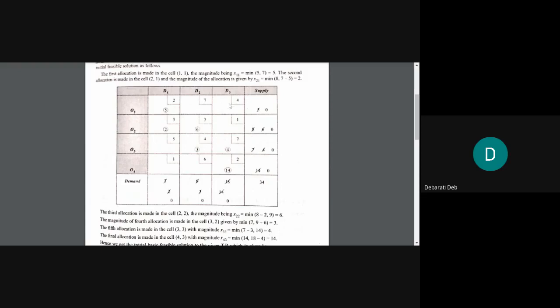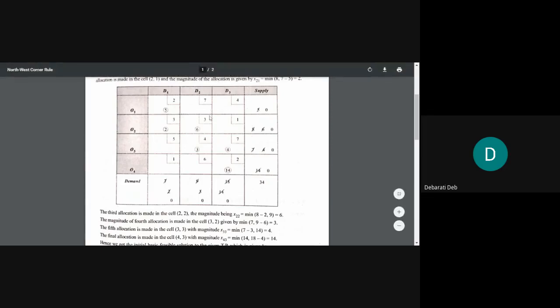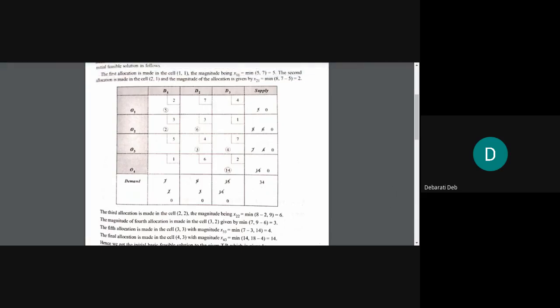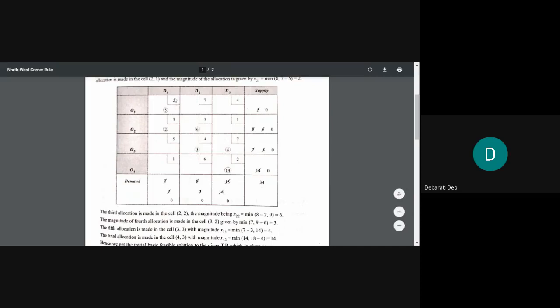Now, the costs that are given to you, that you also write, but you make small boxes at the top right corner. Make boxes, and under the box you write the costs from the question. Write from your screen because you cannot see the question now. We are bringing the costs that are given in your question and making small boxes on the top right corner and writing the cost inside those boxes.